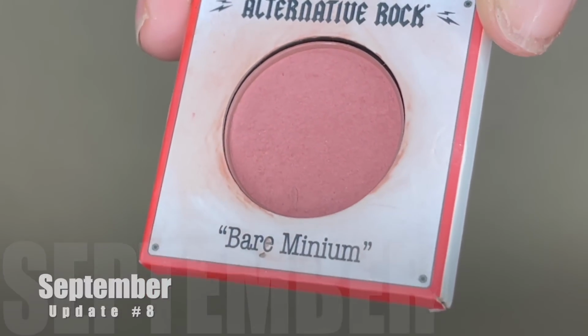I don't know when and if the pan is coming. Does this pan exist? This just might be the blush that goes on forever. I mean, of course, I realize there's got to be an end to this somewhere, but will we get there this year? I don't know. That remains to be seen. I'm hoping that maybe in the next 2 months, I should be able to hit this pan. I don't want to get my hopes up and think that it'll be next month, but maybe if I just really make a push on it, I can get it done by November.